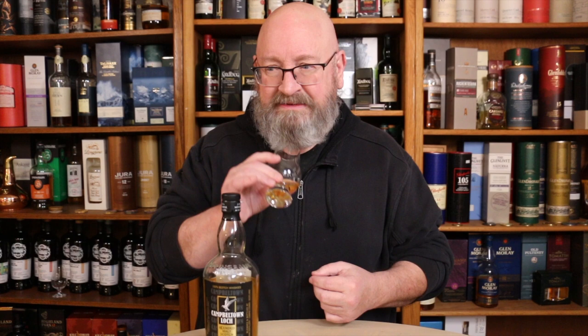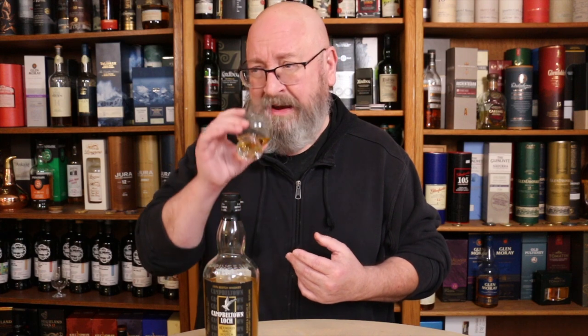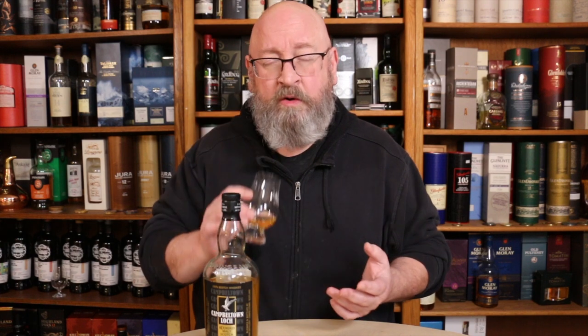Very, I'd say, low to medium intense pears. Definitely honeyed. Definitely a maltiness, no smoke, no peat, nothing like that. Even though some of what went into the blend, if you've seen other videos on the production process of Springbank Distillery, a couple of those brands that go into this do have some peat in them, but I'm not getting any smoke or anything like that. Perhaps a little bit of melon, apple, pear. Not a whole lot going on. I would say it's more honeyed than it is fruity.